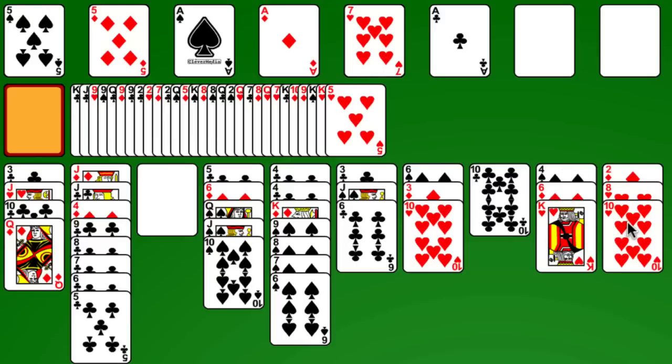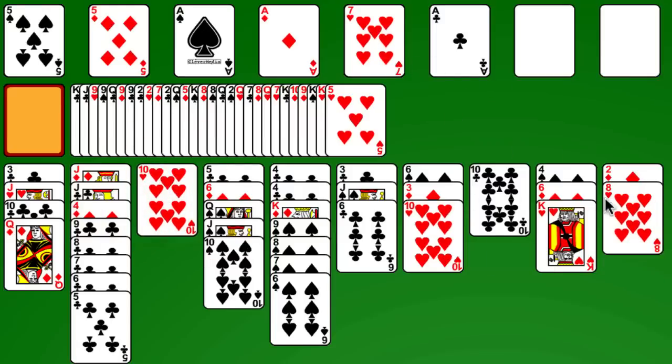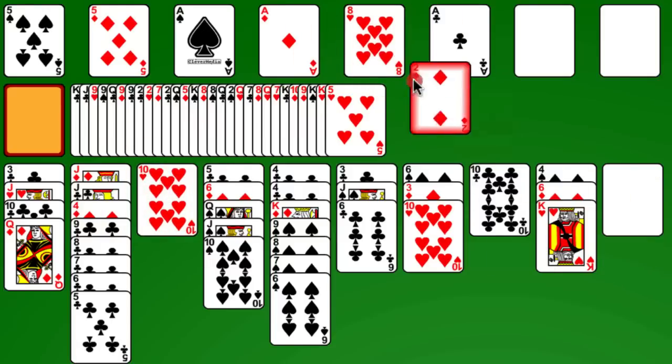Looking at other possibilities, the 10 can move over here, the ace can go up, and then the 2 of diamonds. So let's do that. So now we end up with one pile empty just like before, so we've only gained from that move.